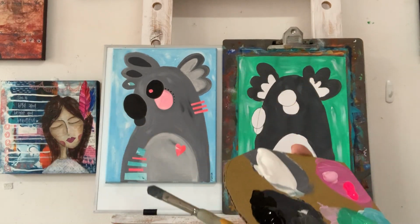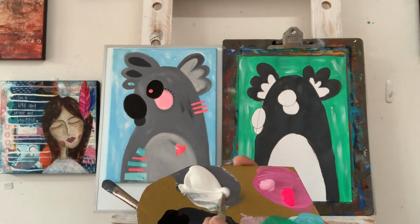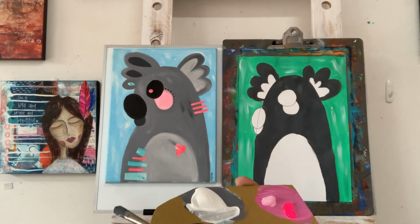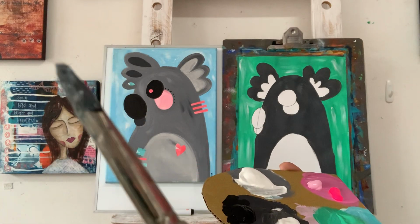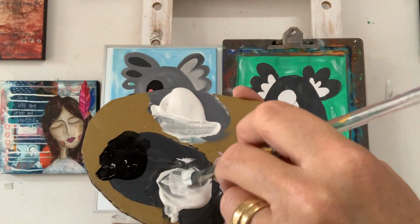Try and make sure you mix enough grey that you can do that whole body. I've just used all my grey, which is fab. Oh, a little bit there. I move back and have a look. Pretty good. All right, now I need to mix some lighter grey.